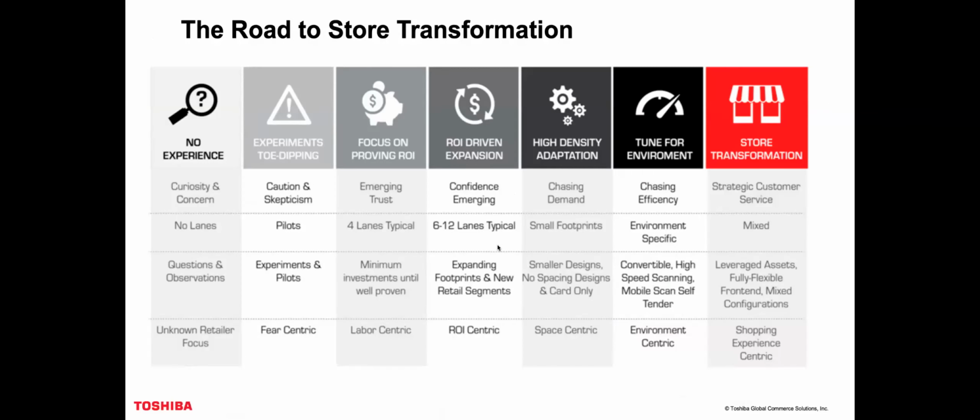So are these stores doing that? No, but what they're doing is they're throttling back. They listen to the customer. They're bringing self-checkout counts down to give it more point of sale options. They're getting a happy medium. So, I always like to show this chart because most retailers start on the left and then they end up on the right. When you end up on the right, it doesn't mean you have to go full 80% self-checkout. What it means is every store is different based on the neighborhood that it's in. You can't do a decision chain-wide. You got to do it per store based on the geography of that store and the shoppers in that store, right?